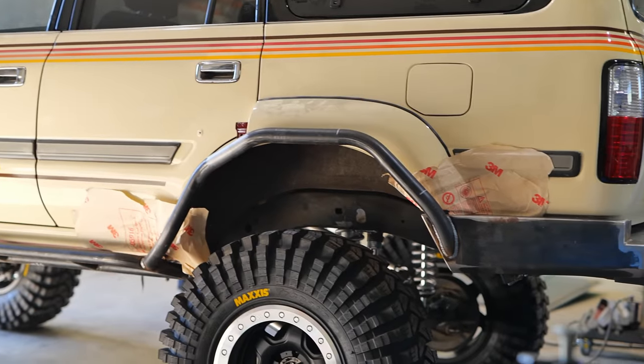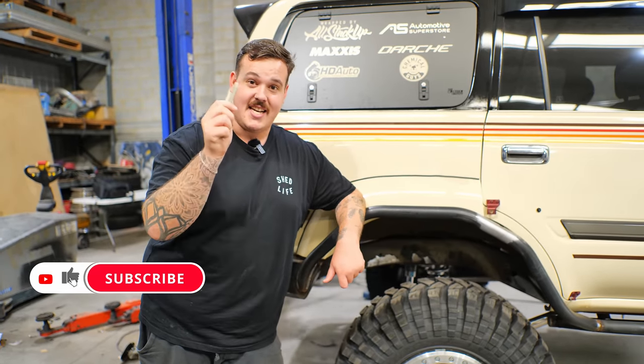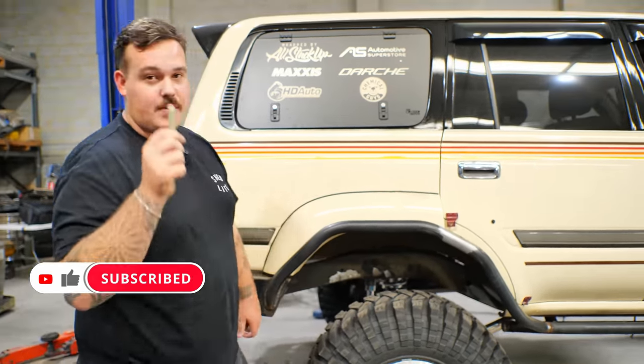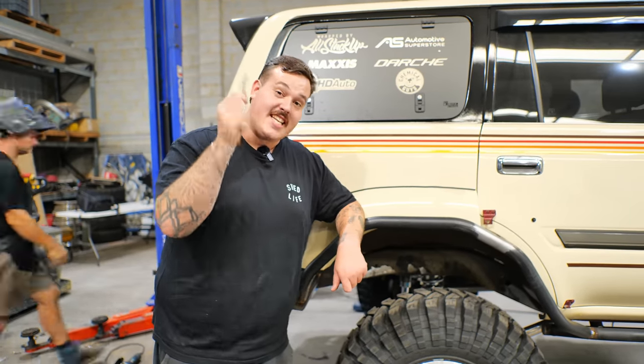One thing I wanted to do on the wagon ages ago before I chopped it, and we're finally getting the opportunity, is rear scrubbies. Now, the back of a wagon is extremely susceptible to getting its ass punted in if you're off-road. It's happened to my last car, which is why I chopped it. I'm pretty sure it happens to any wagon that gets wheeled, so it's very important to protect it.